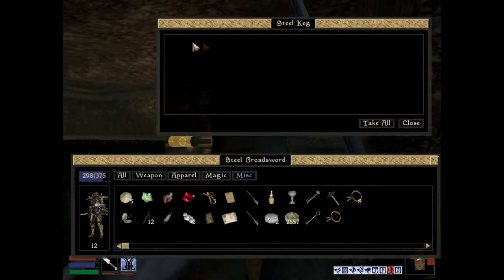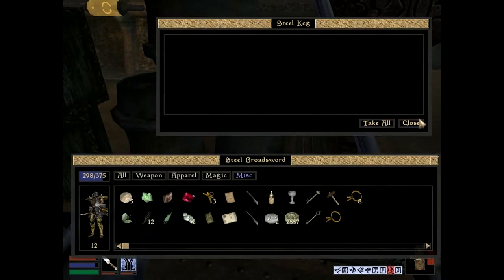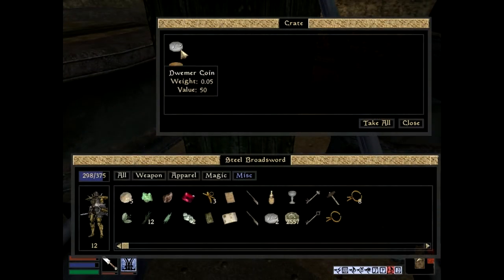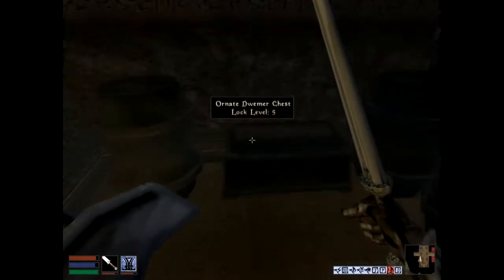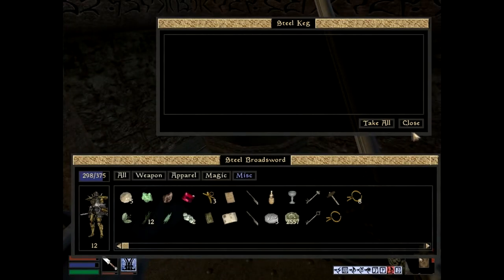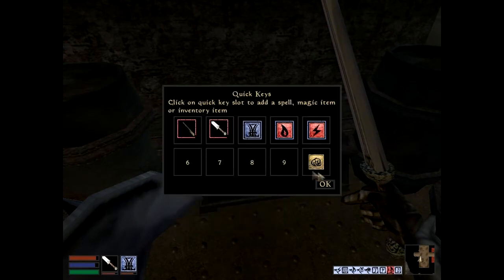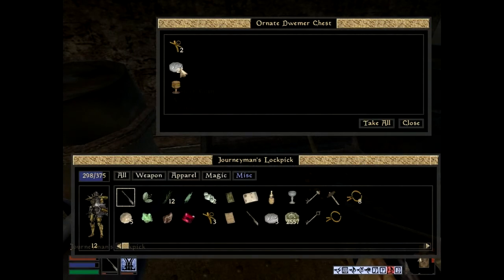Let's loot all these things, just for a chance at something good. Like this coin. What's this thing? Oh. Ooh, look, a chest. That quick menu, does it still work? Yes, it does. Yay. Ooh, 25 coins. I'm gonna be rich. That weighs a lot.